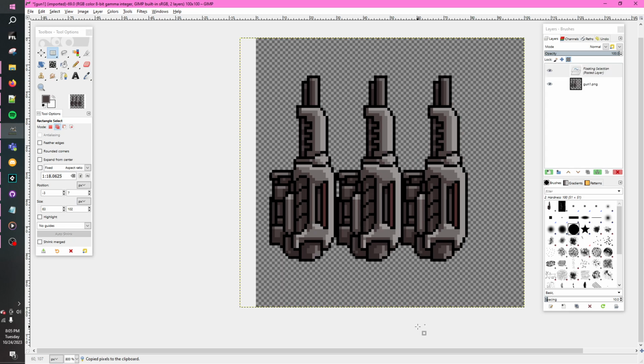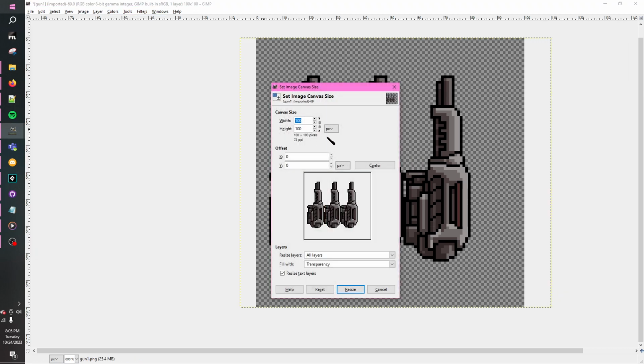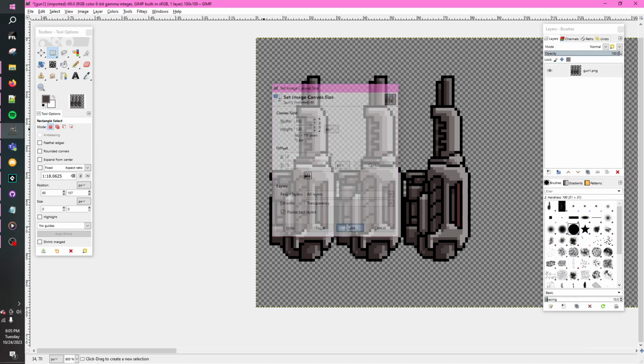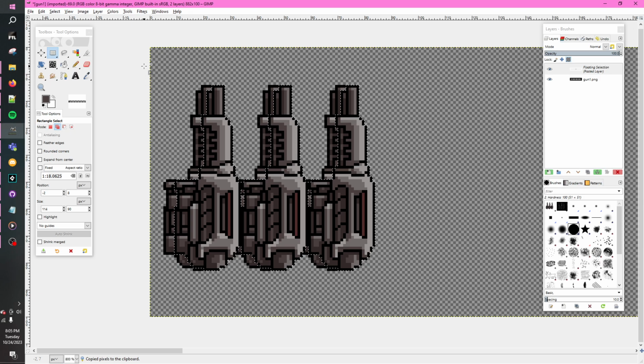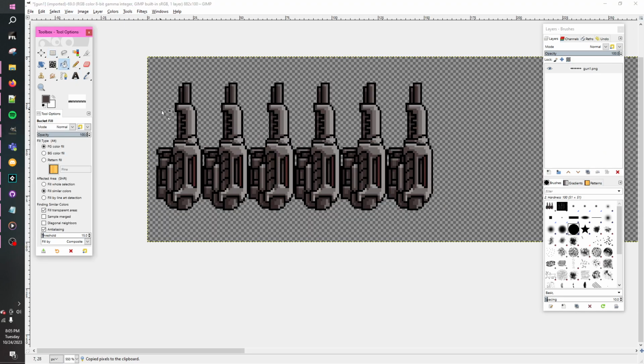Copy this a couple times, go up to image, canvas size. I just make it really, really huge, just for now. I'll show you a trick for getting it to crop right. If you have a bunch, you can copy them all at once.